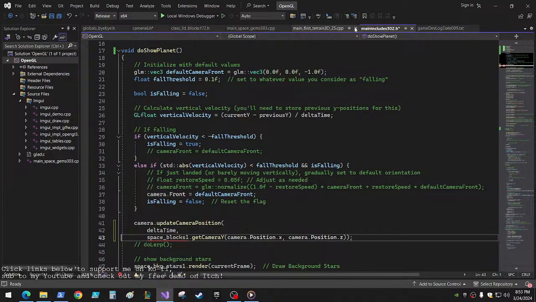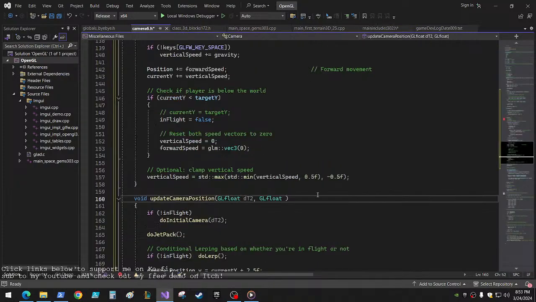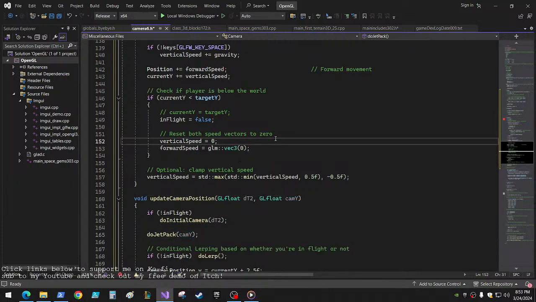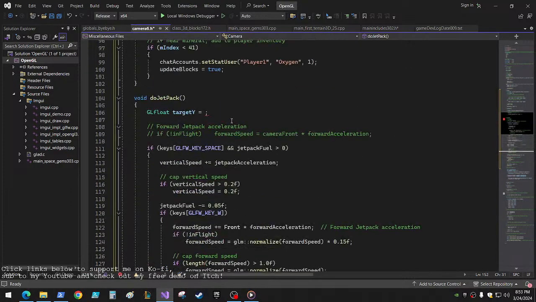Get camera Y. Let's just call it cam Y. And then here, do Jetpack cam Y, and then up here, do Jetpack, or wait, let's call this, sorry, target Y. There.